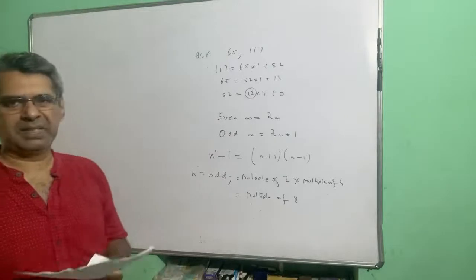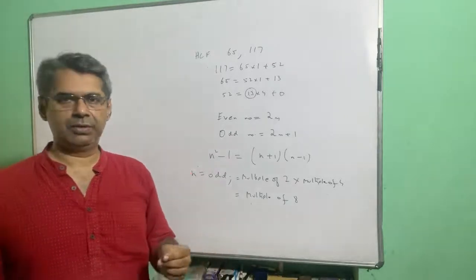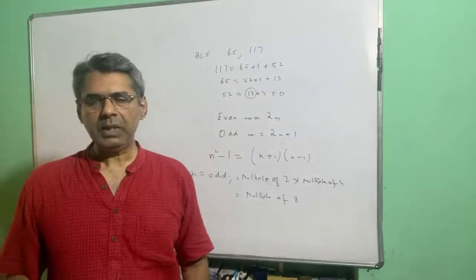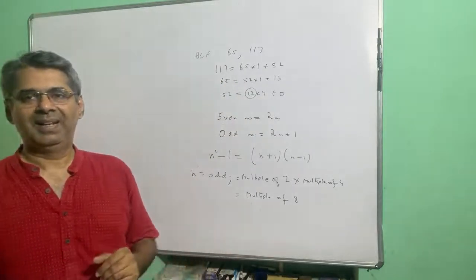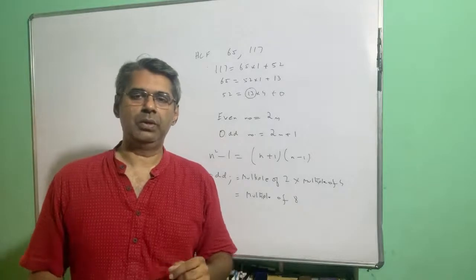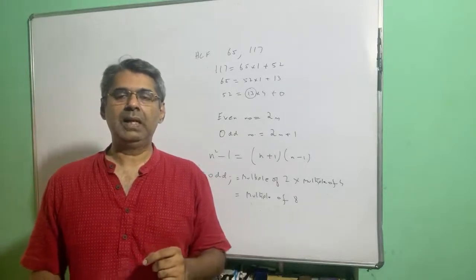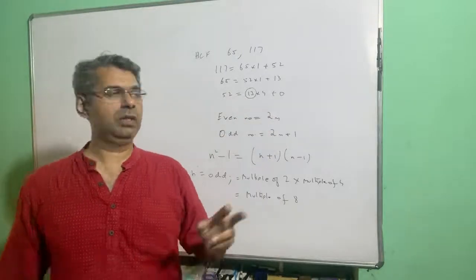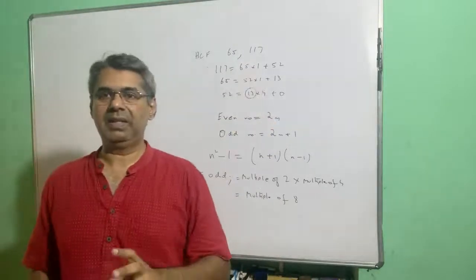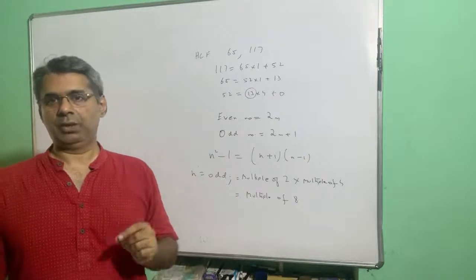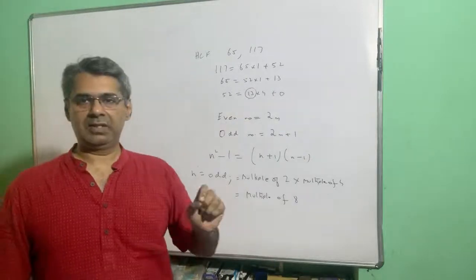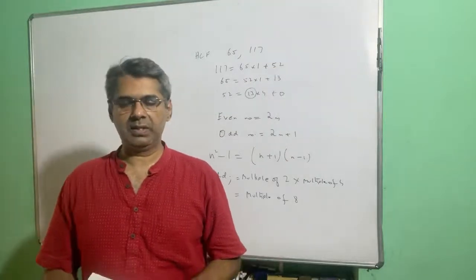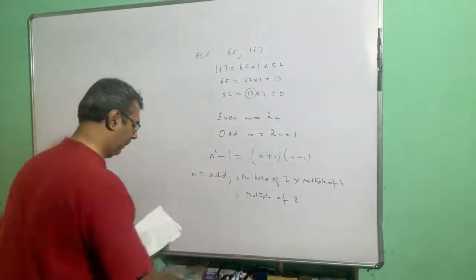This is a very basic technique to find HCF using the division lemma. So the HCF of 65 and 117 is 13, right? Now, what is the question that we are going to do? The question is: can we express this HCF as a combination of the two numbers 65 and 117? Is it possible to express the HCF, which is 13, as a combination of the two numbers 65 and 117? That is what we are going to discuss. Let's see.